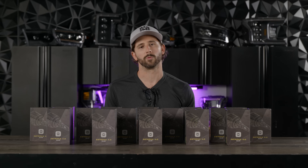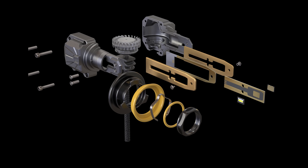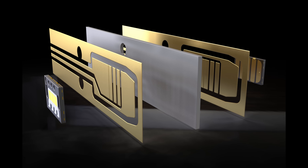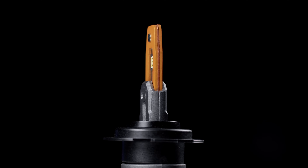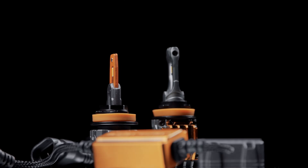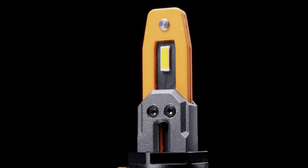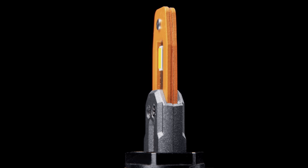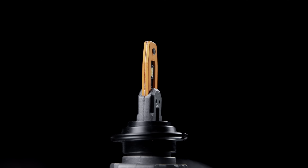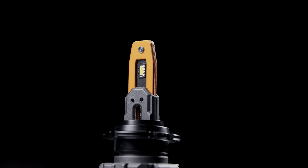Another key feature of the Morimoto 2-stroke 4.0 is the advanced aluminum nitride circuit board in the center, allowing the bulbs to produce an industry-leading 1.45 millimeter surface emission interval — meaning the distance between the LED chips — making it the closest to an incandescent bulb ever on the market. For reference, the tungsten filament in a halogen bulb is 1.4 millimeters, and the previous record holder for an LED bulb was 2 millimeters, set by the outgoing 2-stroke 3.0 bulb. Using the industry's first ceramic PCB, we've eliminated the need for the dielectric layer and separate thermal element, which in combination with the Osram Aslan HJL LED chips makes for unmatched performance in any reflector or projector-based application.